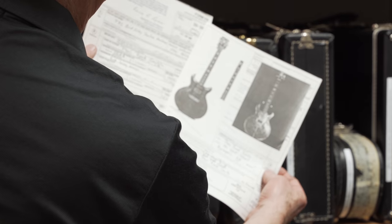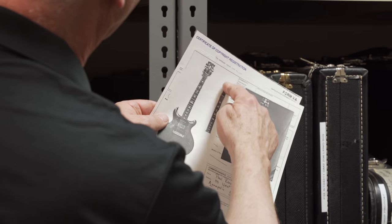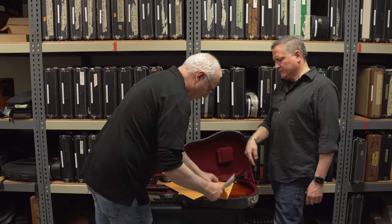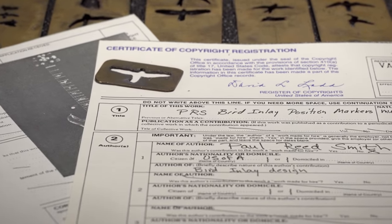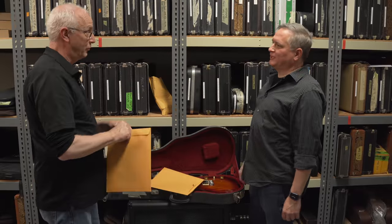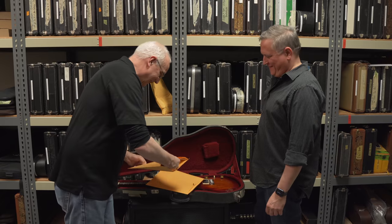This is the original bird inlay copyright. So, certificate of copyright registration. How long after this guitar did you copyright them? Well, the date's on here. This was in 81. The guitar was done in 76. So 76 to 81 is 5 years. Sorry, it's an addition subtraction problem.